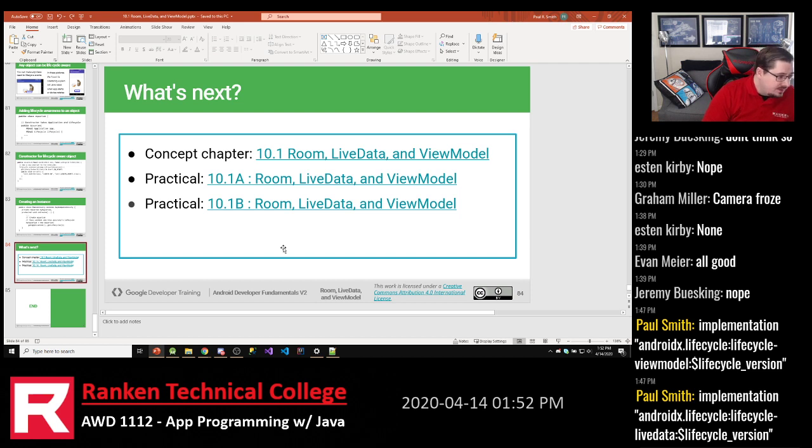We've started the 10.1a practical, but we did that just with the Room database and not using LiveData and ViewModel. So either tomorrow or Wednesday or Thursday, the plan is to go through and finish up 10.1a with those additional components. Okay, any questions?